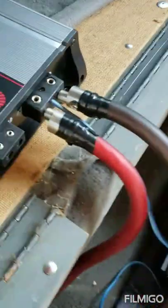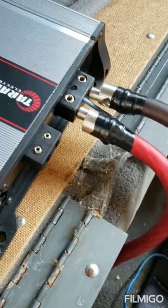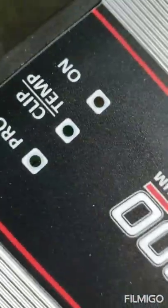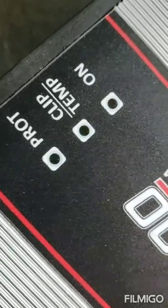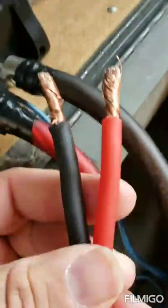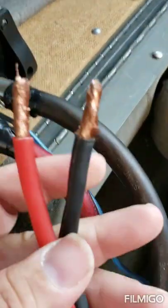All right, so we're inside here. We got the positive and negatives and the remote wired up, and usually if there's a protect system, I know in the audio pipe amp I had, if it plugged up, it stopped working. So please excuse us. I had to move the box, get this mounted. But I want to show y'all exactly how small the connectors are on this amp. These are 8 gauge Sky High OFC speaker wires.